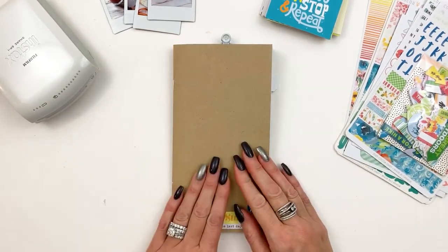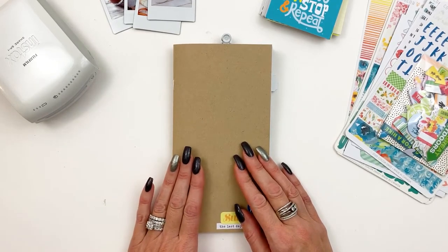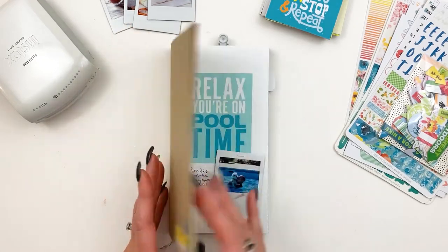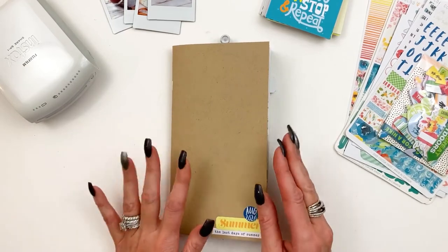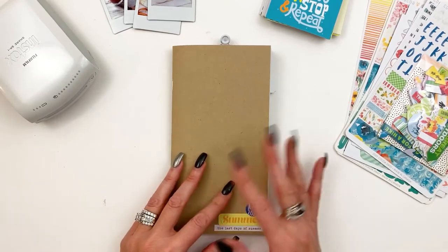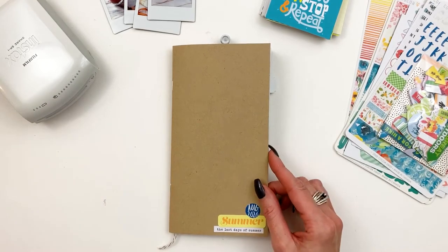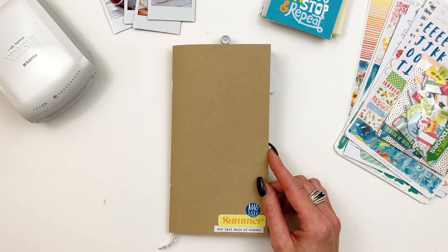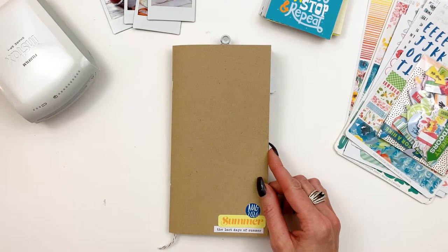You'll see there are about three layouts in here that are a little more detailed — those were done for the instruction sheet, so I don't want to throw you off. Those are for the instruction sheet that I create for the Traveler's Notebook Memory Keeping Kit each month. It comes in the kit and it's a great little jumping-off point that shows you how to do the layouts step-by-step. If you missed out on any of those, we do list those instruction sheets for sale in our digital download section of the store. It comes with a sketch and then two step-by-steps for two layouts, which is a neat thing if you're new to using a Traveler's Notebook — but again, it also comes in the kit each month.